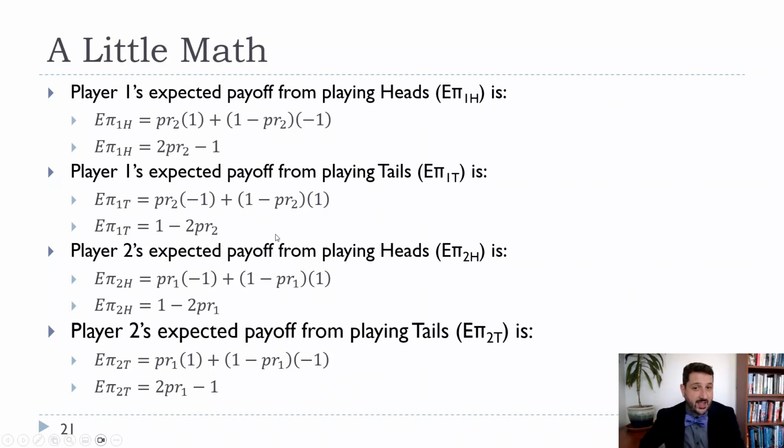Now, we can do the same thing for player 2, right? Calculate the expected payoff from playing heads and the expected payoff from playing tails. We get basically the opposite, because now they lose if they match and they win if they don't match. So the expected payoff of playing heads is 1 minus 2 times PR1, where PR1 is the probability that player 1 plays heads, and the expected payoff from playing tails is 2 PR1 minus 1.